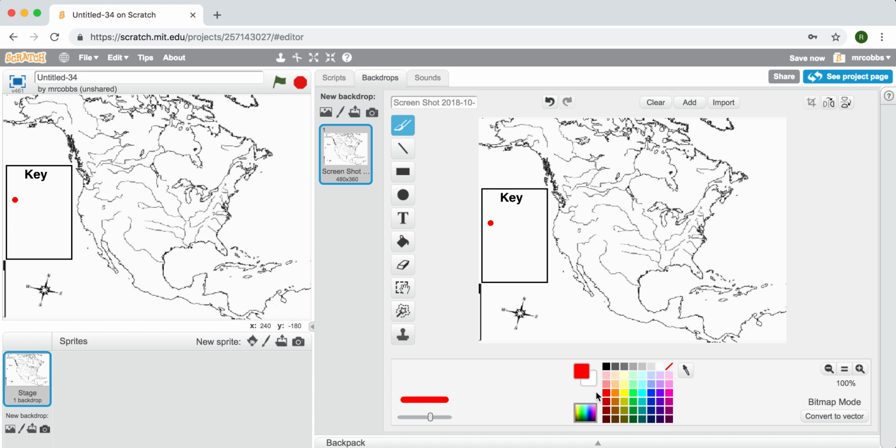I'll use red, blue, and green. And then let's label this US or UK or British territory.